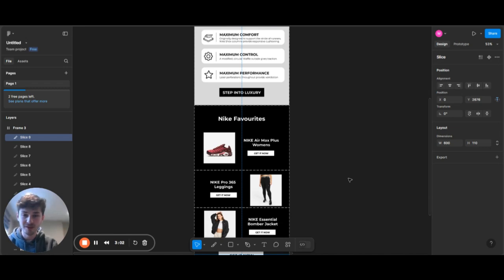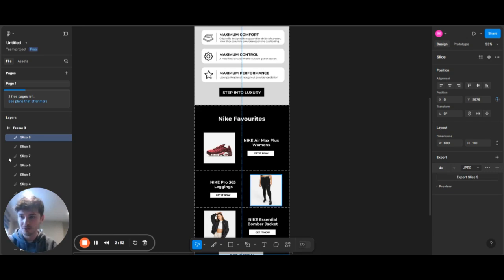Now step 2 of this process is coming over here. So you're going to want to go to export, and these are your export settings. Now I've run various tests on the optimal settings for actually exporting your images. I've seen people say a 2x PNG, a 4x PNG. What I've found is a 4x JPEG will give you the highest quality images. I understand why some people may export as a 2x for file size, but this next step will show you that you don't have to worry about that at all.